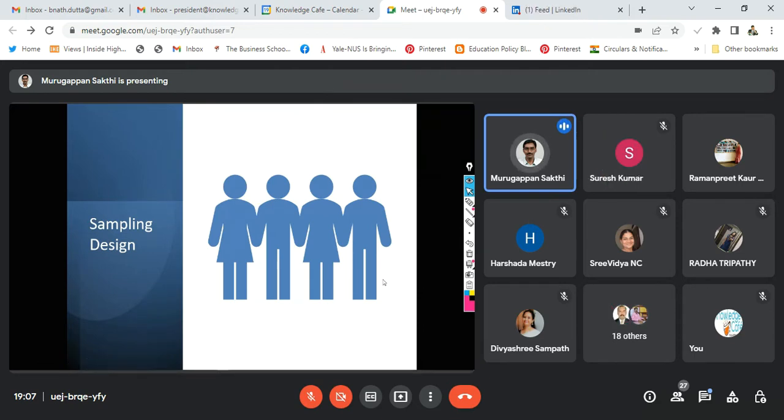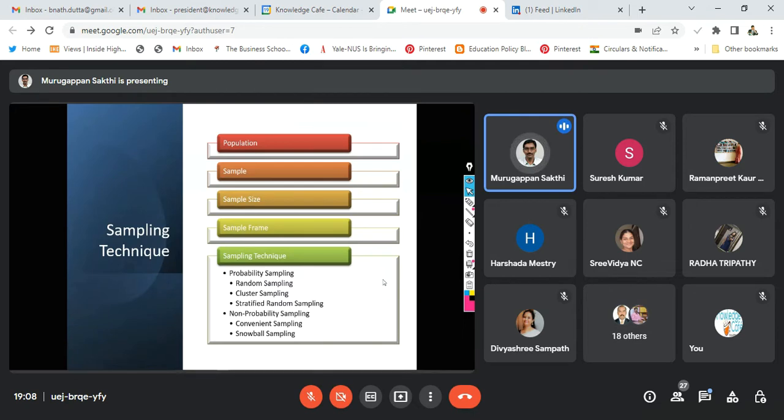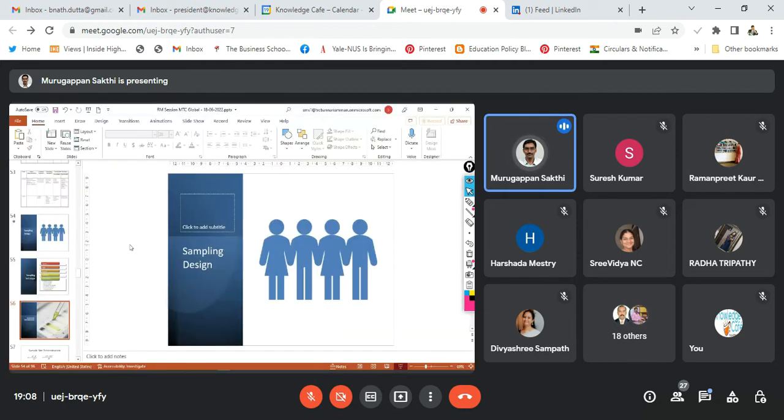Sampling design, we have already learned about it. Why statistics? Statistics allows me to take a sample from the population and make an inference about the population. That is the reason why we apply statistics. For that sampling design, how can I take a sample? I have to take a representative sample. If I miserably fail to take an appropriate sample, I can't make an inference about the population. So sampling techniques is very, very important. In the sampling design, my dear friends, once again, I would like to make a small correction.